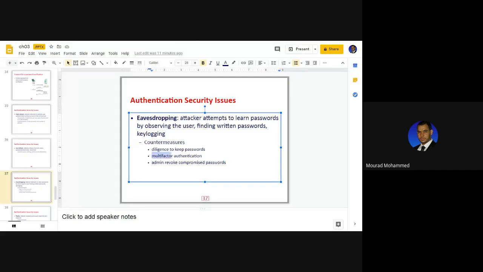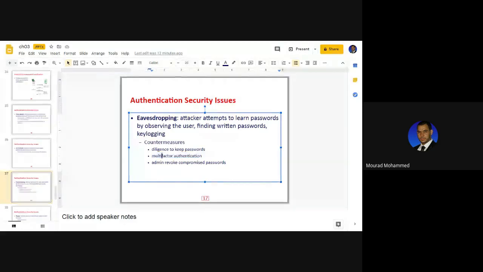doing more than one authentication mechanism, which is multi-factor authentication. We don't use only password-based or token-based, or one of them only. We set more than one. You have to use a password, then a token to be submitted to you, then a biometric device, and a biometric feature has to be submitted.